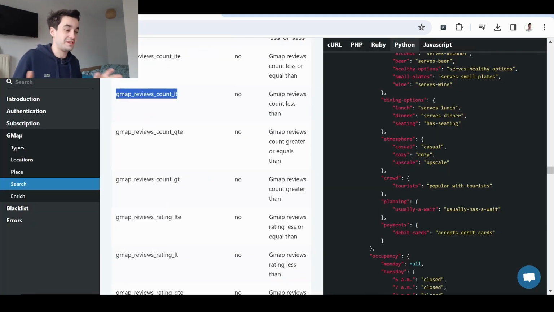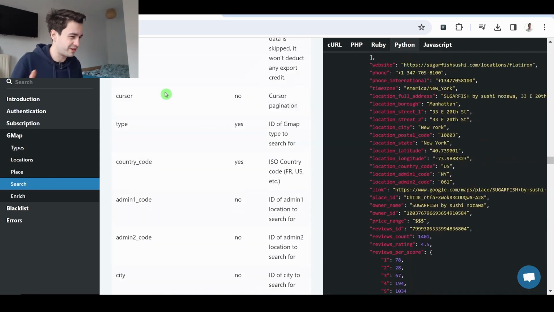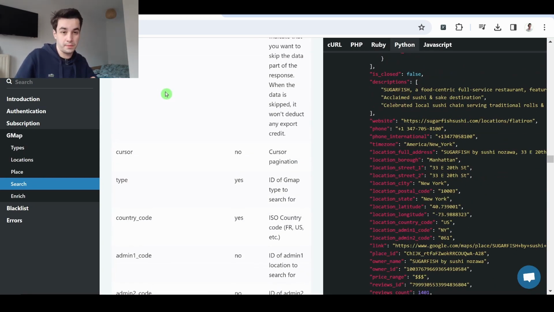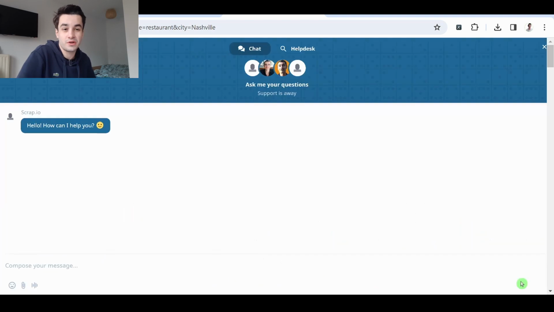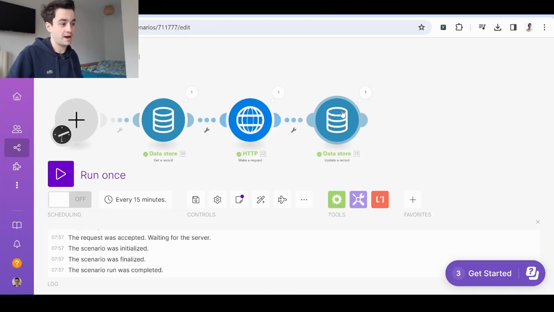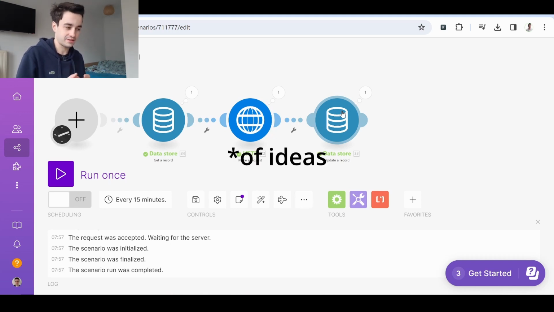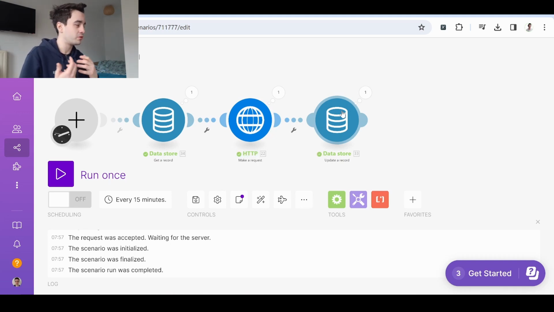So as you have seen, things are really simple. But please note that these parameters, one more time, depend on the kind of plan you have subscribed to. It does make sense. If you have any questions regarding this part, you can still contact our customer support. What to do once we have our data? I'm just going to give you a couple of ideas, but obviously you can do so much more.